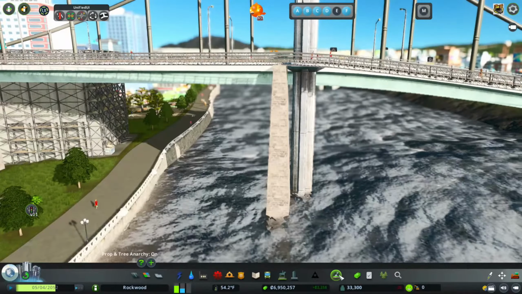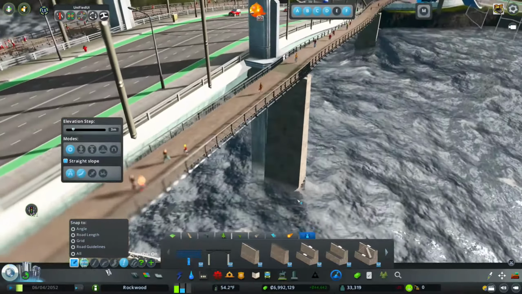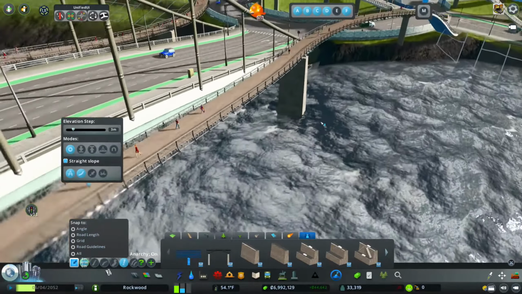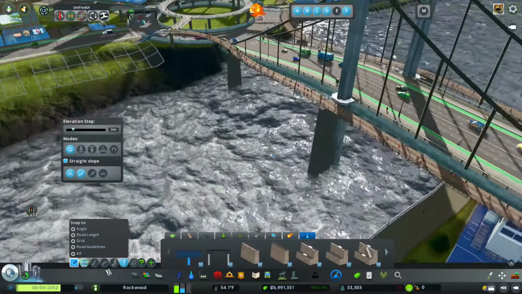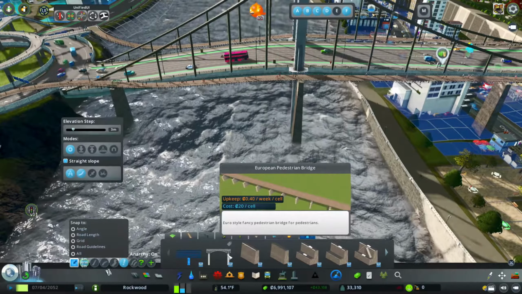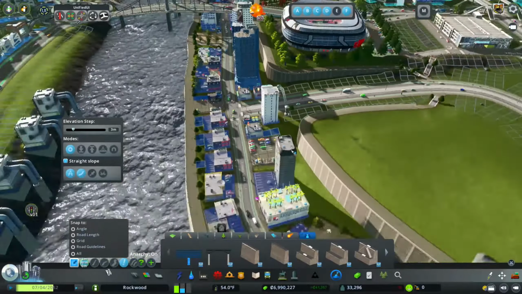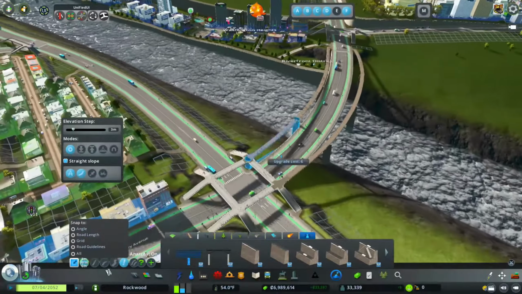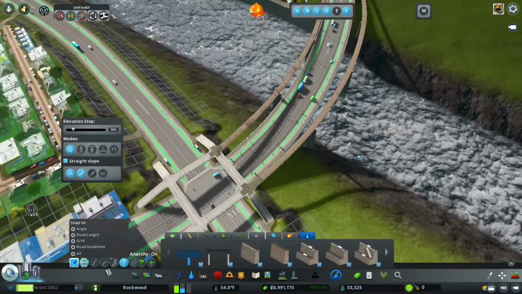And I believe it's the American Bridge, yeah, American Pedestrian Bridge. It's got these really big pylons, and then I think it's wood. Yeah, it kind of looks like wood. It's nice. I actually like the European one a little better. It's really wide, and so I think for this setting, especially with the two, it's unnecessary. I believe for this one, I did the American one as well. Yeah, I did. I just think it looks really good with the wood.